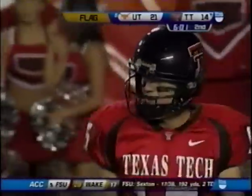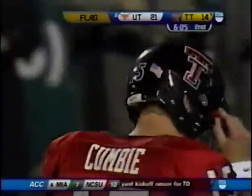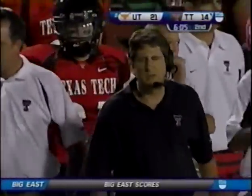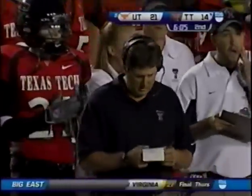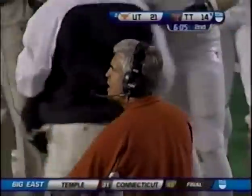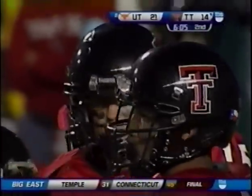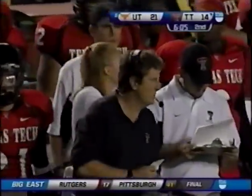Hold everything, which is too bad because Trey Haverty had about 50 yards of daylight in front of him. And Sonny Cumbie, a check to the proper play. Delay of game, number 15 of the offense. 5-yard penalty. Just took a little bit too long, which means advantage Texas. Greg Robinson was able to shift around and move, got Sonny Cumbie to start thinking a little bit more, took just a little more time to run the play, and that cost him. Boy, because he had gotten him into the right play.